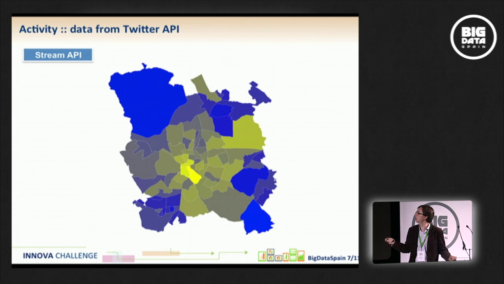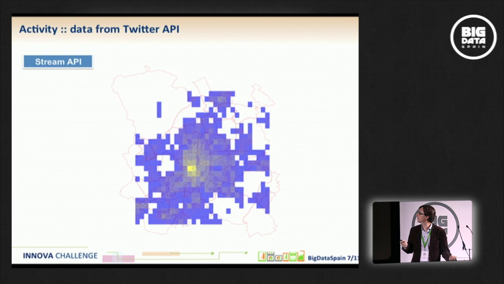So you see that the number of people that are tweeting in Madrid is also scattered around and very heterogeneous. But this is the kind of thing that you can do with Twitter, and also with the shape files that I showed you. You can enclose each of the tweets within an area. But one of the things about the BBVA API, those of you that have been working with it, is that there is another way of asking for geolocalized data.